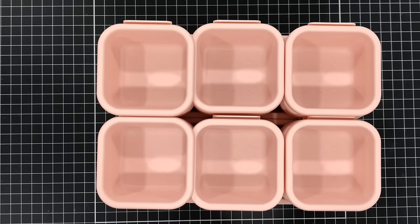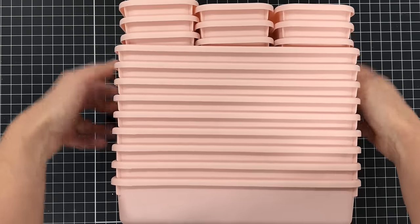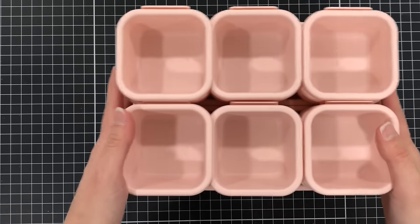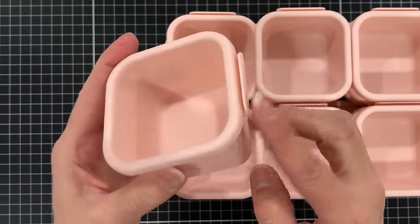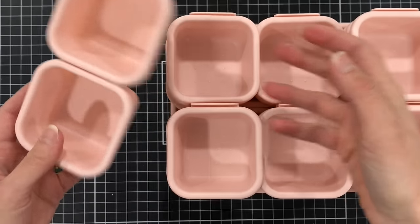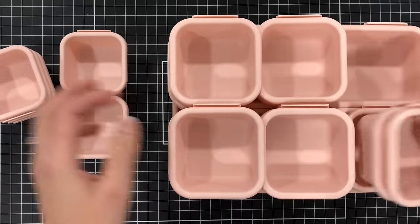Next I want to share these 32-piece plastic desk drawer organizer trays. There are 32 pieces in three different sizes and four different colors: black, blue, green, lilac, and pink. I'll be using these to organize things in my large desk drawers. They come stacked and have a little connector piece on the side so you can link each one to the next — you can connect small to small, small to medium, or small to large. The smallest size organizer trays — there are 18 of them — are 3 inches by 3 inches by 2 inches.